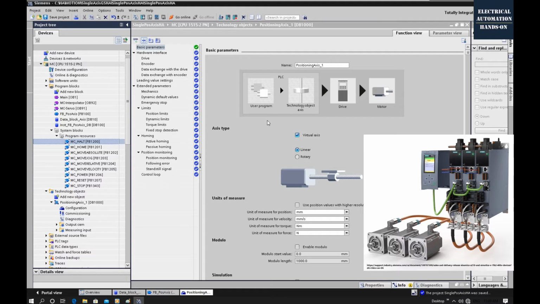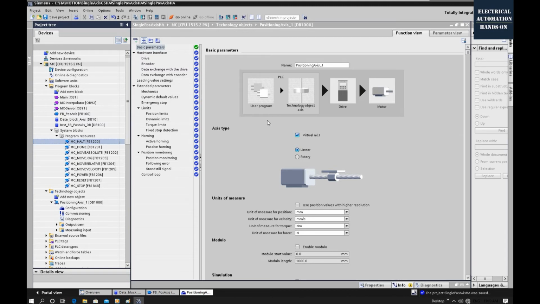However, he told me, don't worry about that, because that is a common case for everybody. In most cases, we prepare to program and test the logic, test that motion control, using the virtual axis before you get the hardware. So if I could make some videos and share my motion control experience, definitely those videos and that knowledge will be very valuable for people who start to prepare their logic, prepare their motion program, especially for new learners or people just entering Siemens motion control. That built up my confidence to do this motion control series video.